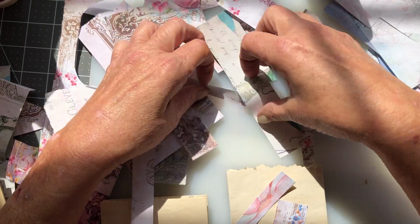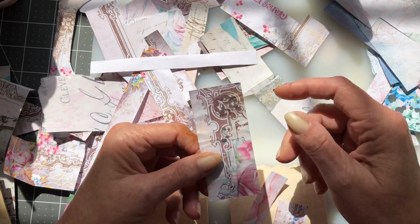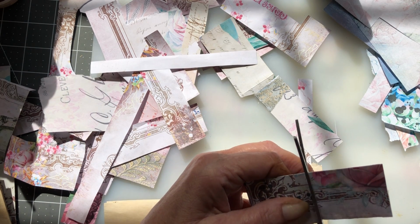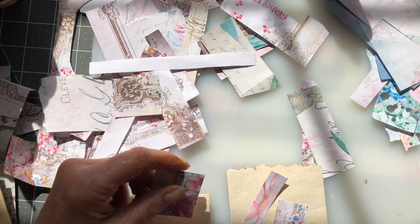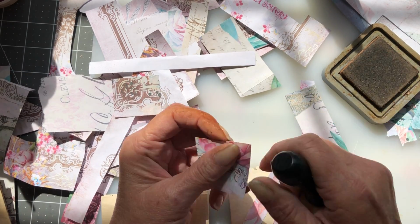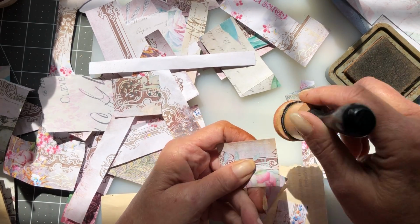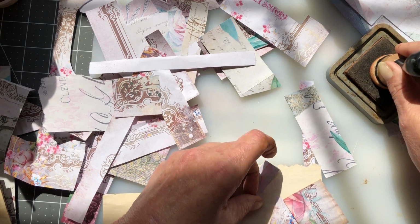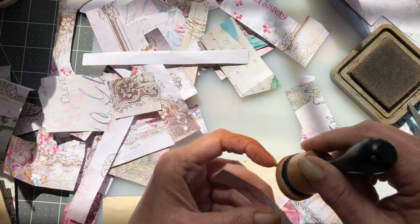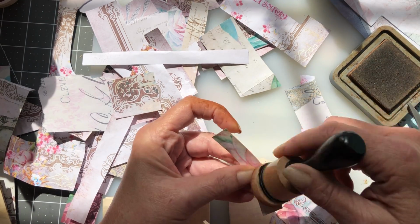Now, I want to look at maybe some interest pieces, and I think I want to go with these pinkish flowers. And since I'm cutting the edges, I want to pull that in. I want to have these pink flowers as an interest piece, and I do want to ink around them so that they do have definition. I don't want it to look like it's one complete page. This I'm just thinking because it's right here. I'm actually going to be using those three pieces as my interest focal point.